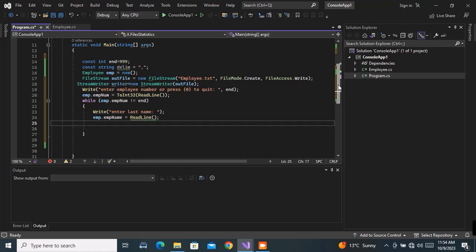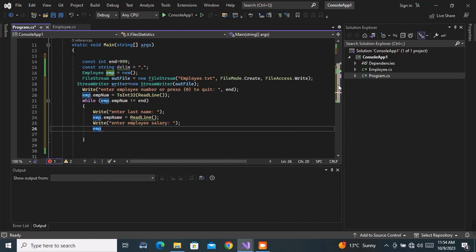Right, what else is left now? I need to prompt for the salary now. Let me have a write statement and just say enter employee salary. And I know that is a double.